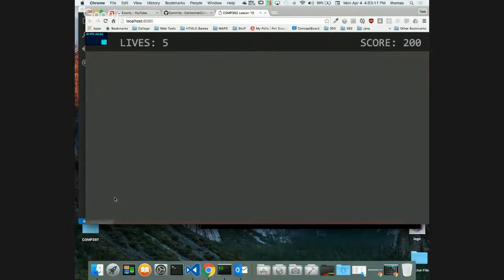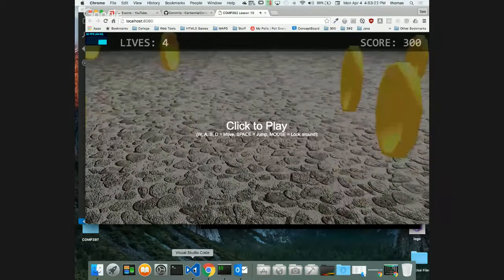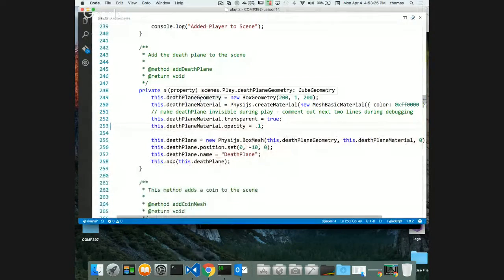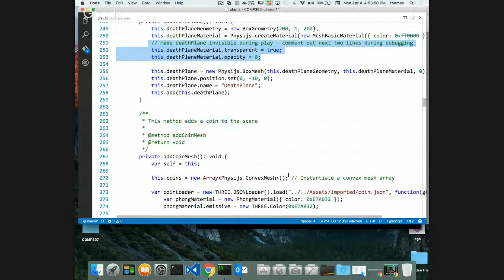But I wanted to make it transparent because there's no point seeing this information. It's going to push me off now. Yay, here I am. So depending on what you want, I personally wanted to get rid of it. I didn't want anyone to have to see the death plane. I remember the death plane could also be a place to respawn. I could have multiple death planes that could spawn me in different positions depending on how far along I got in my game, right? So if I got to a certain point in the game. For now, let's just undo that change and make it 0. Again, I can have multiple from a progress. I can save my progress and it can take me to the next level if I was going to do that. So that's really the death plane changes I made.